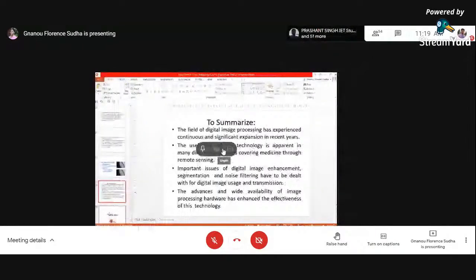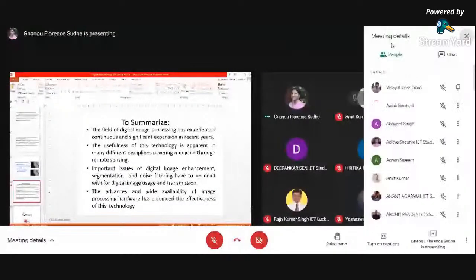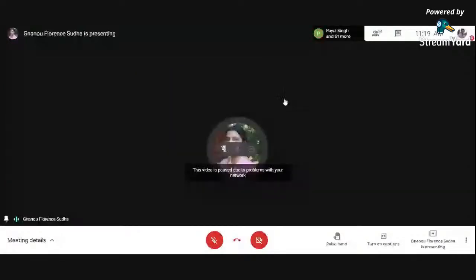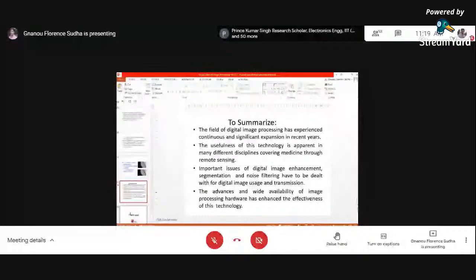And not only the algorithms, these algorithms have to work on hardware. So hardware development has also taken place. The processors which are now coming in our mobile phones and in computers are able to cater to the needs that the young generation has for image processing. So as ECE students, an important topic that you have to come to know is about images. So I tried to give you a bird's eye view. Image processing is a big field.